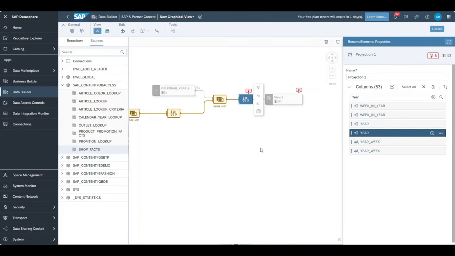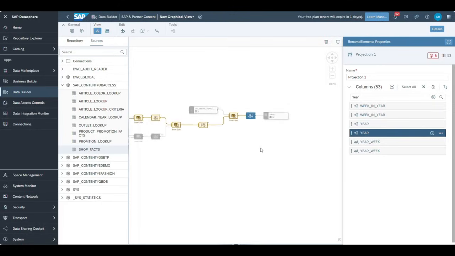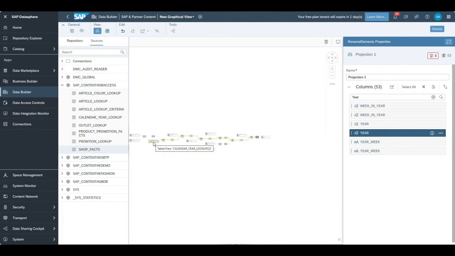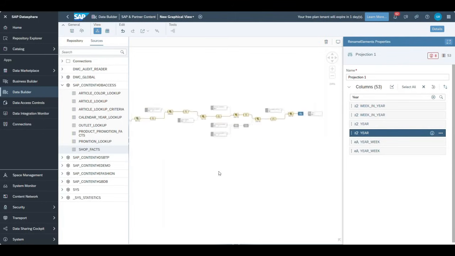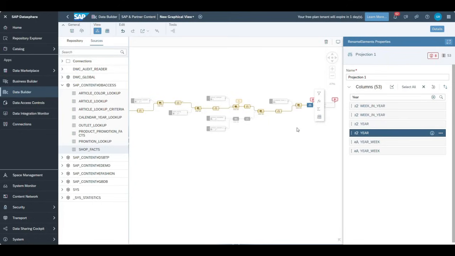Yeah, see, the other year is coming from here. If you want to get the year from this table or from this table, based on your requirement you can decide and take the call. So I'm taking this year from this table, and I'm excluding this. See, one error is gone. Like that, I'm fixing all these issues, and I will get back.